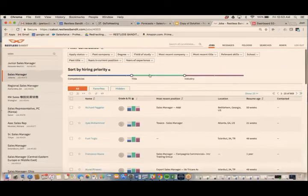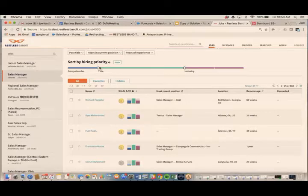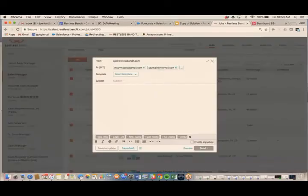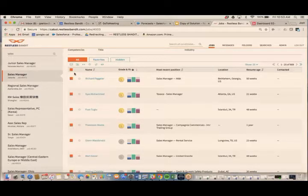However, a recruiter can override the facets at any given time, and the list will dynamically shift based upon their preferences, whether that be competency or perhaps ranking title more than industry association knowledge and skills. As you can see, this list dynamically changes, and it's very much like LinkedIn Recruiter functionality, in which you can do mass actions on candidates, whether that be employer-branded templates or getting them into a subset of pipelining via a folder, which just works like the notion of projects inside of LinkedIn Recruiter.